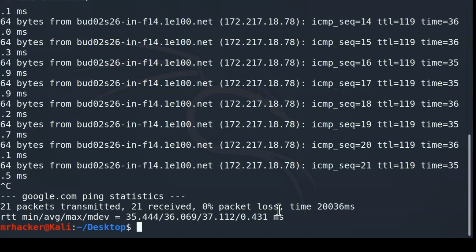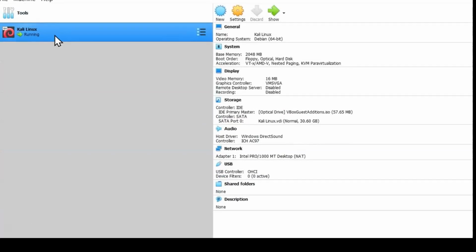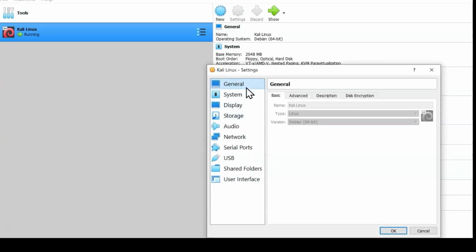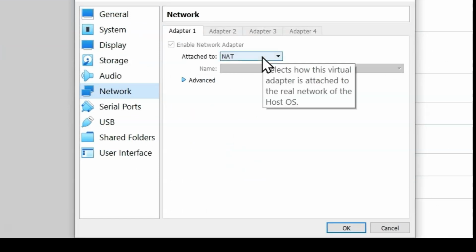But even though we can access the internet, I want to point one thing out. If we go to the settings of our virtual machine, select the virtual machine, navigate to settings, and from the settings navigate to network settings, we will notice that we're attached to NAT, and NAT is network address translation.